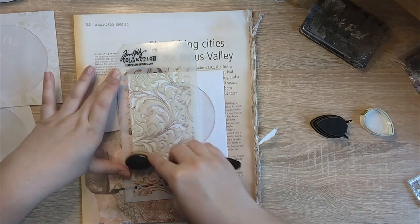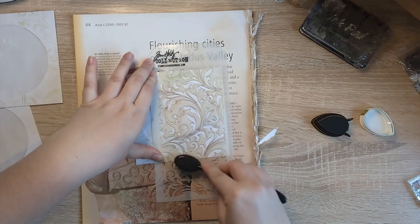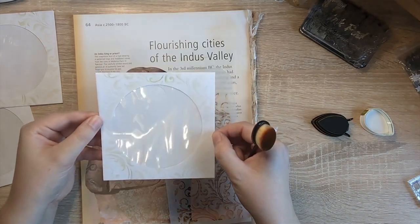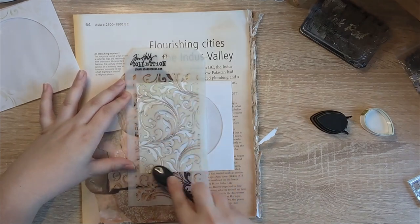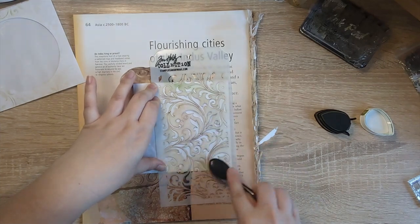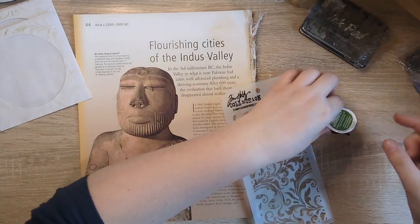So I'm keeping everything white, and where needed I'm just going to use my stenciling and stamping to give things a little bit of interest. But as I say, this is just for the background. If you do it lightly, I don't know if you can even see that on screen, but it's quite a nice botanical green. It's quite pale, but nice for a bit of stenciling, just for the background. Oops, got a little bit much in that. Let's try that. As you can see, you can get it quite dark if you do it like that. Okay, so that's the stenciling done.